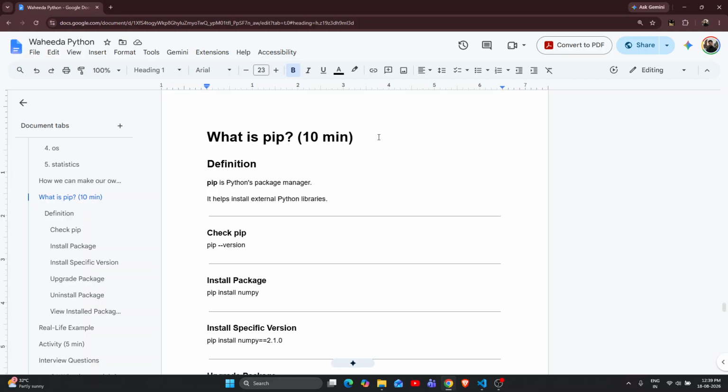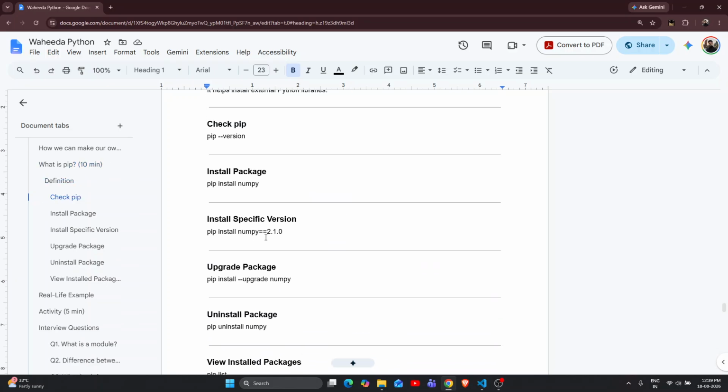Okay, I will run it also. If you want to check whether you have pip in your computer, you can run pip --version.